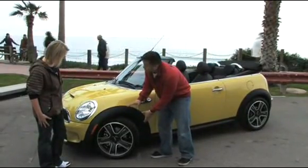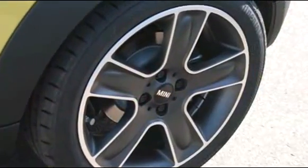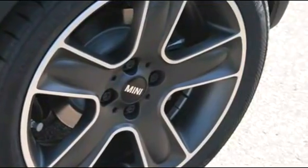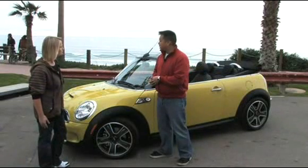The first thing you'll see is the wheel. This is the unique 17-inch Blackstar bullet wheel, which is only available on the Cooper S convertibles. The Cooper convertible now starts off with a 16-inch wheel with a run-flat tire, whereas the previous generation convertible had a 15-inch wheel that was not on run-flats.